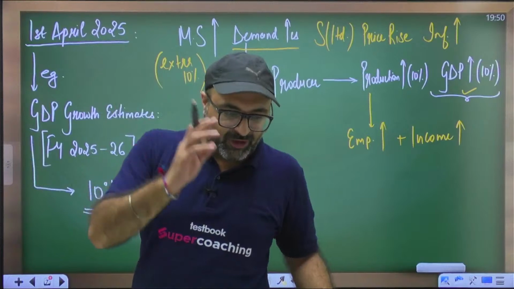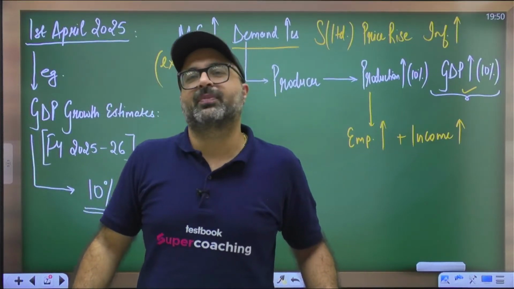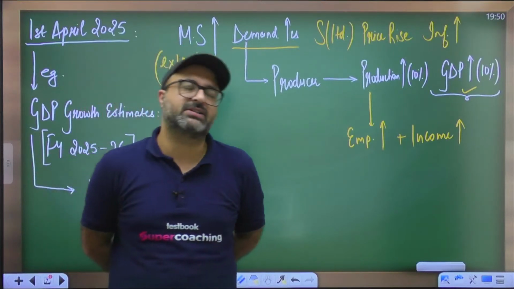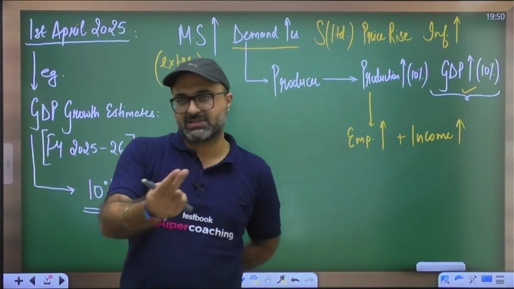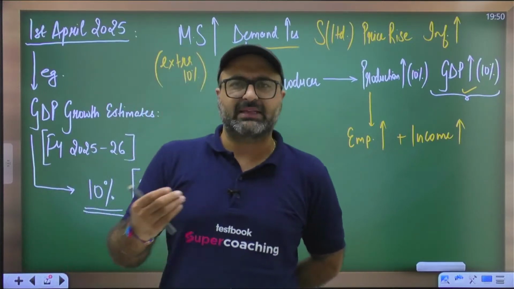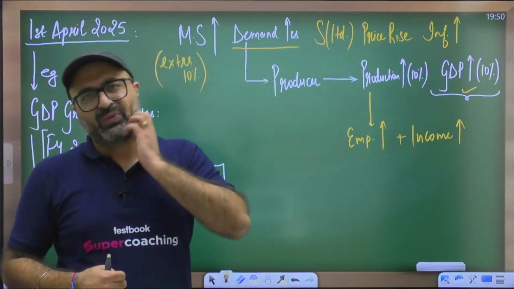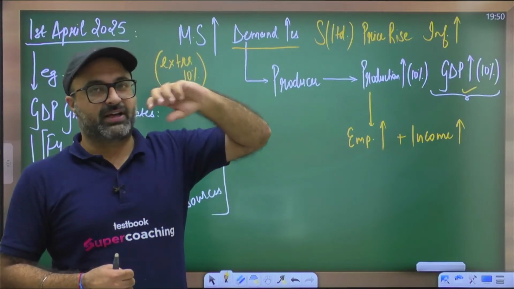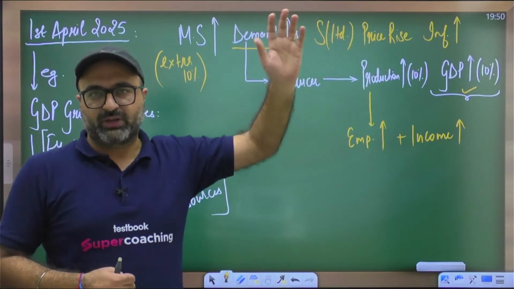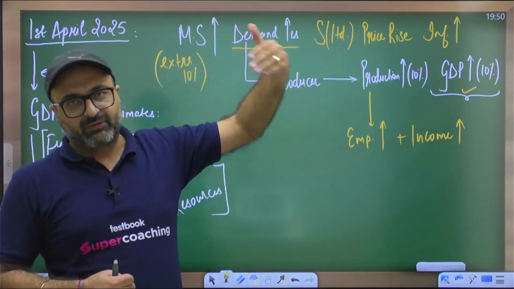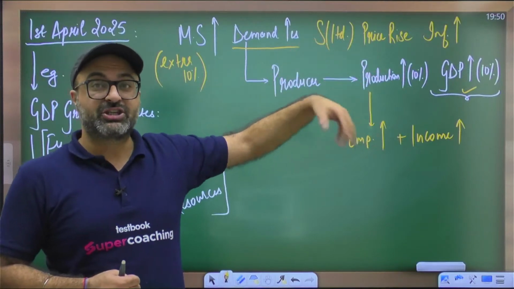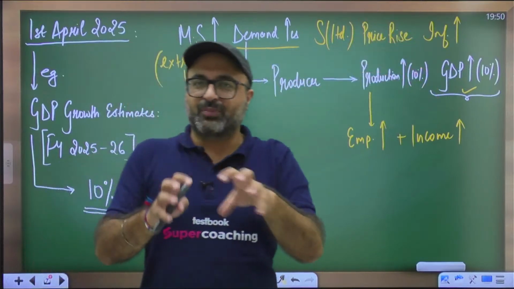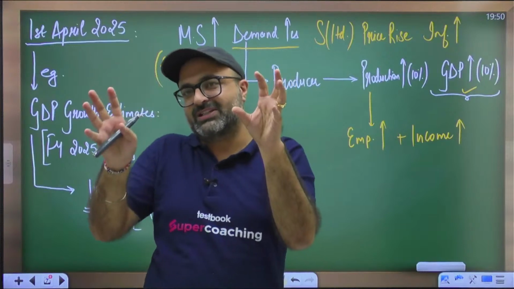So if I conclude the entire story, the conclusion is RBI prints limited currency, but the limit is decided on the basis of various factors, out of which I have taken only two factors for your discussion. The first factor is GDP and the other one is inflation. So on one side, we have an inflation target. Let's say India can handle an inflation of 5% only. Let's take this example. India can handle an inflation of 5% only, but on the other side, India's GDP growth estimates are 10%. So with 10 and 5, we will come up with a compromise situation where we include inflation as well as GDP growth estimates simultaneously.